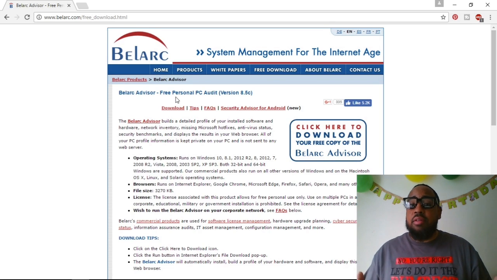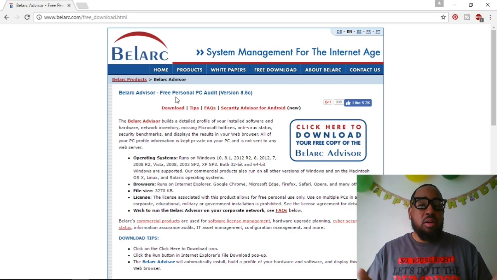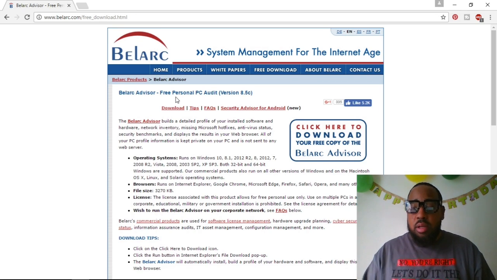Now granted, if you have an Office 365, I don't know how valid that will be. And also for Windows 10, since it doesn't really use product keys, it might not be an actual key that it shows for Windows 10. You can try it. I tried it and it worked. But the way Windows 10 actually registers your device with Windows is more of a hardware key, if anything.